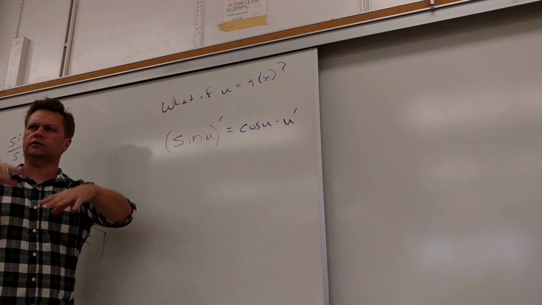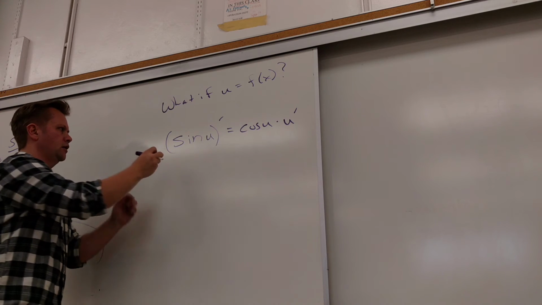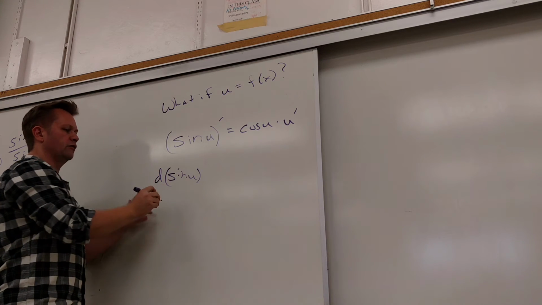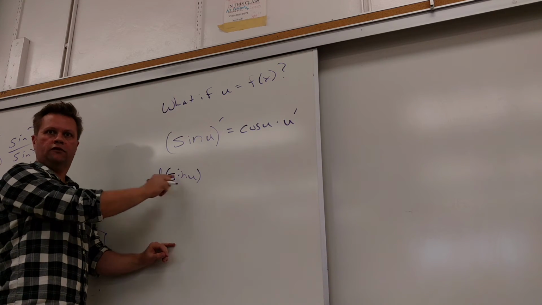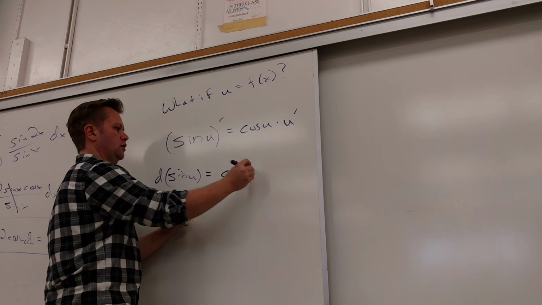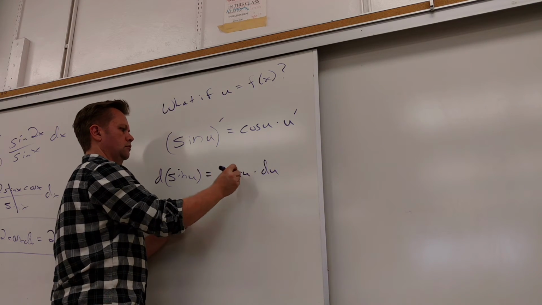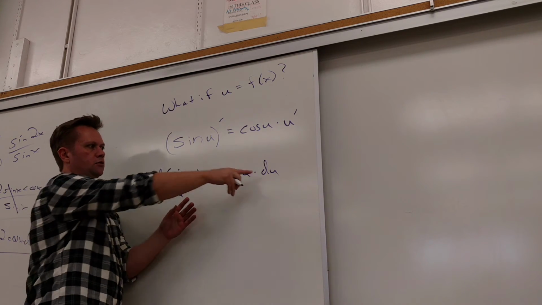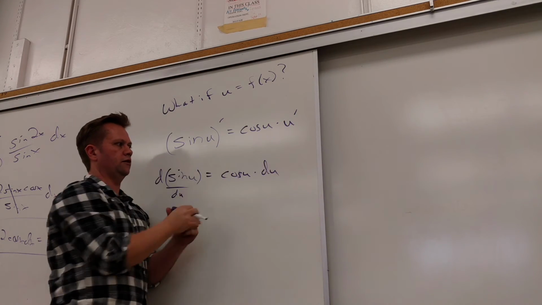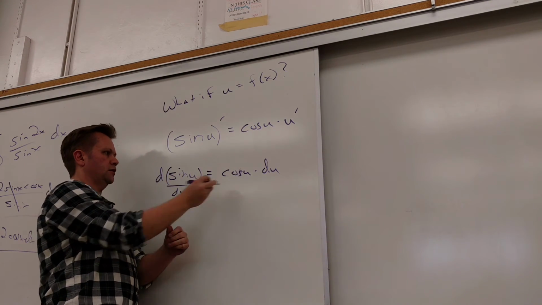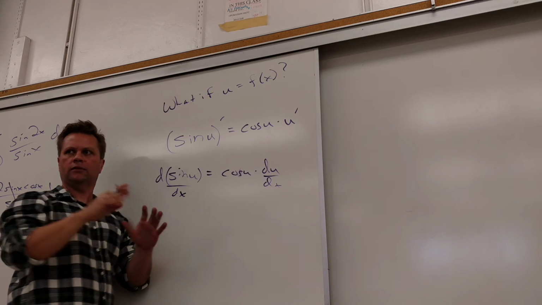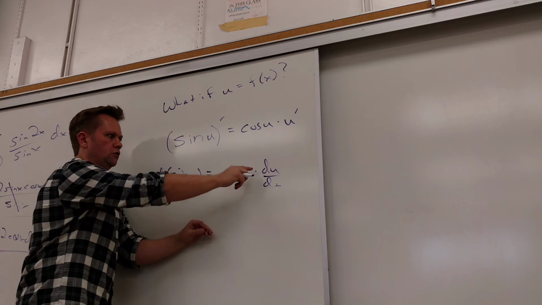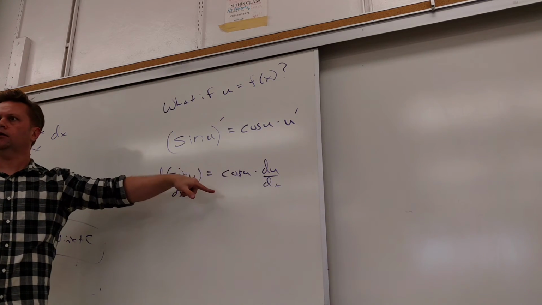Now let's bring in a slightly different format that we've used before. What if I had sine u, and I have d of sine u? The derivative of sine u would be cosine u times du. Because then I can do du on the bottom like that, and that would go away. Cosine u times du dx. So I can take those dx's away. So that's really what I'm saying here: d by dx of sine u is cosine u times du dx. That's the same thing I've said up there.